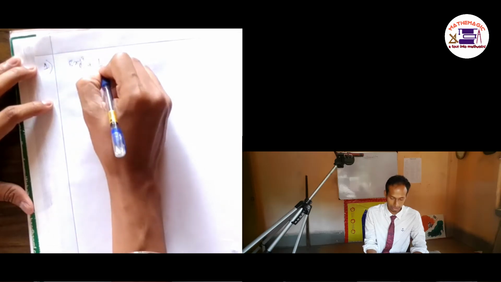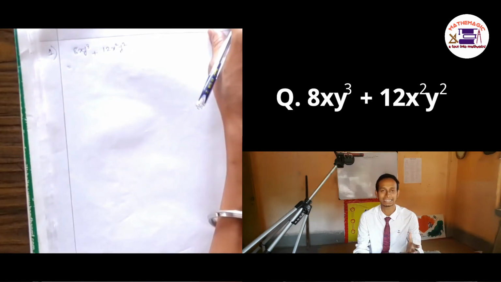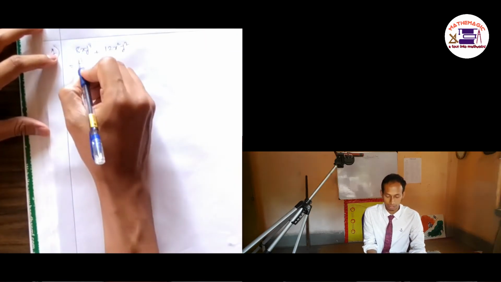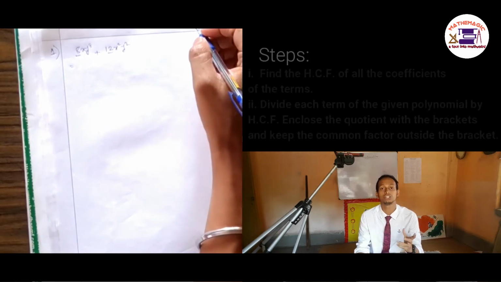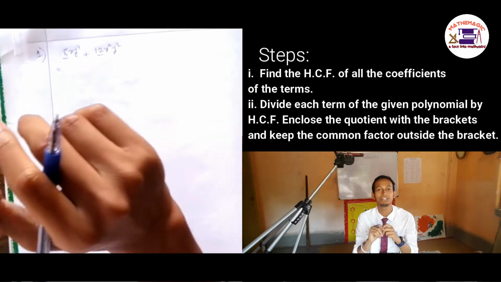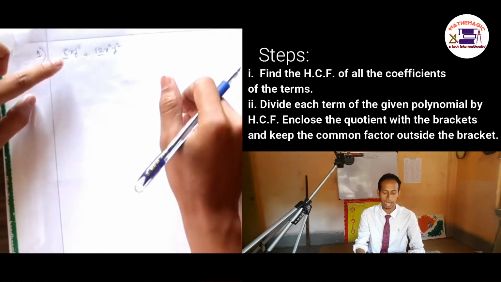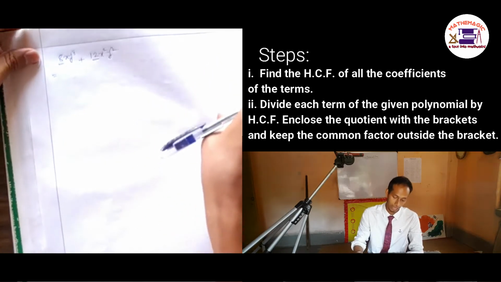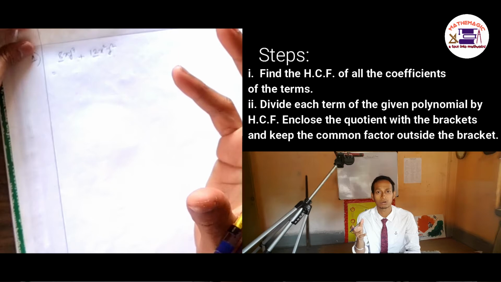Y cube plus 12x square y square. I've not taught you anything yet, but you can solve it very easily because the same type of sum was in class 8. First of all, you have to look at the numbers and see how much you can take common. Common means which is the same in all the parts. So when you take common, you have to take something which all the parts have. Here I have 8 in the first term and 12 in the second term. In the beginning, you can find the HCF of the numbers to understand what you have to take common.